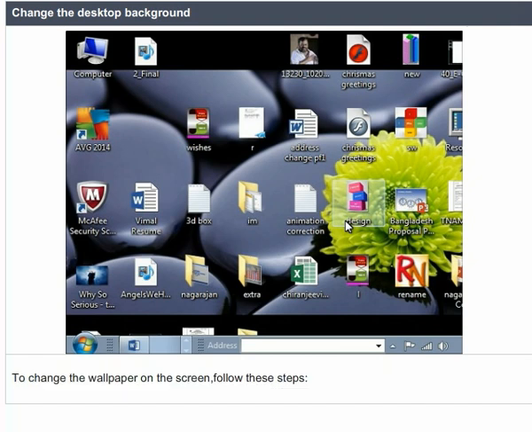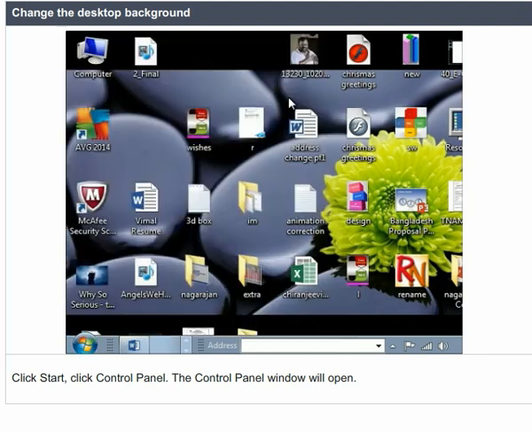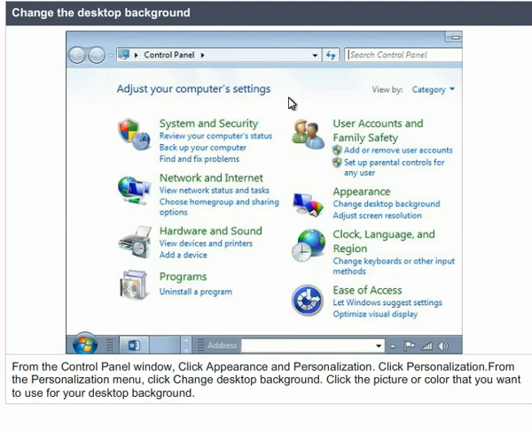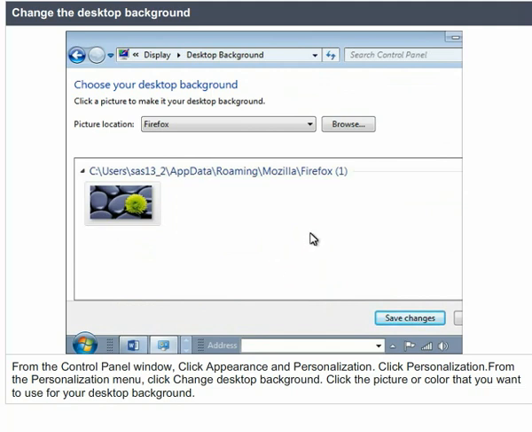To change the wallpaper on the screen, follow these steps. Click Start, click Control Panel. The Control Panel window will open. From the Control Panel window, click Appearance and Personalization. Click Personalization. From the Personalization menu, click Change Desktop Background. Click the picture or color that you want to use for your desktop background.